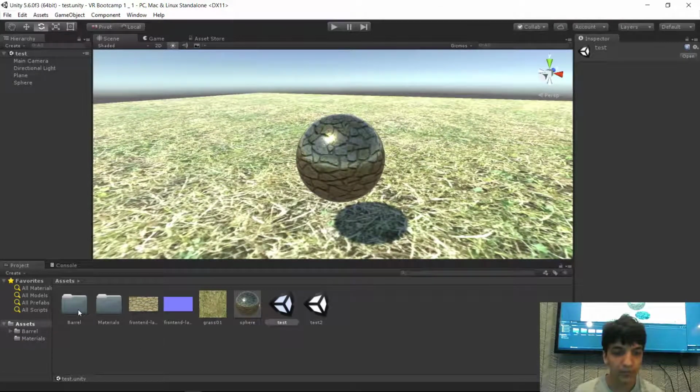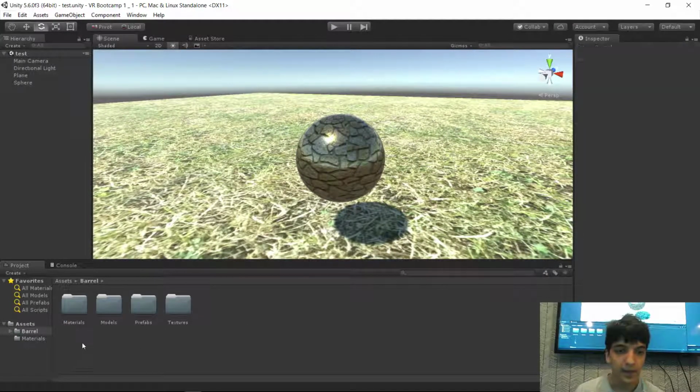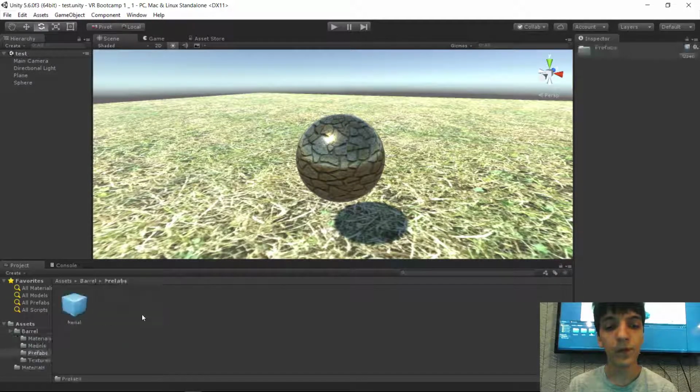So now double click that barrel folder and you'll see there are 4 folders: materials, models, prefabs, and textures. Specifically, what we always look for in an asset is prefabs. Prefabs are short for prefabricated objects. A prefab is basically the object with the material, the model, everything on it, ready to roll, like a barrel.